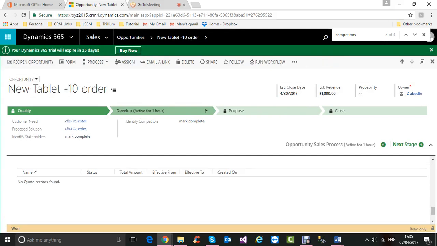Yeah, that's it. See, the opportunity changed to own opportunity, and you see the status has been changed to own. Okay, it was open, now it is own. So this is another status. I think what happened is the status was before here, but now the status has come to here. So that is the reason.